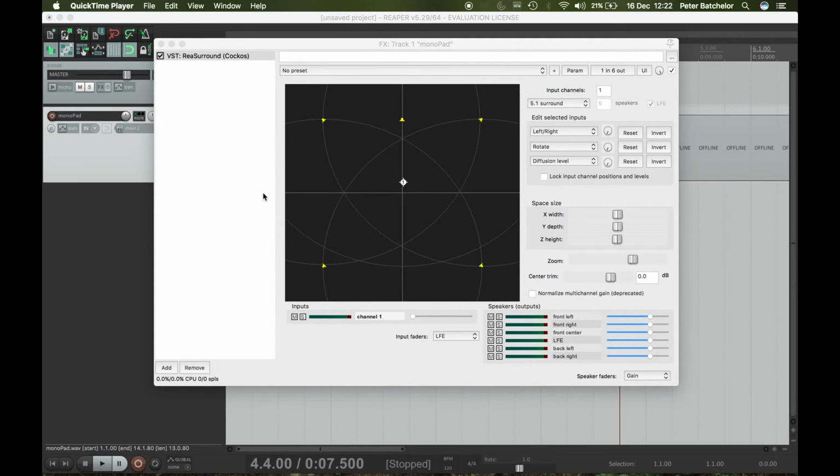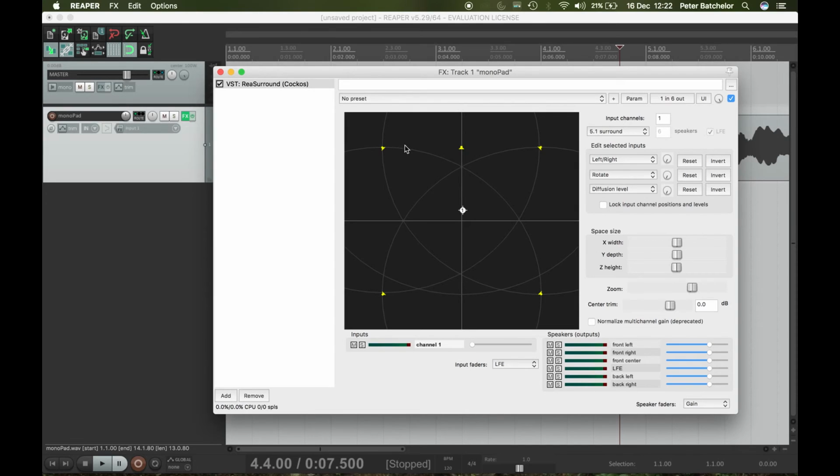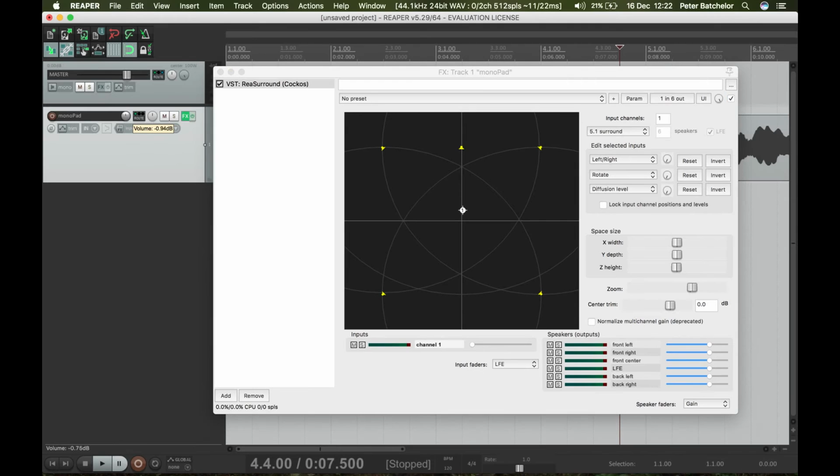So I'm back again, and one thing I realised that I haven't done yet is to actually play you anything using this setup as it is at the moment. So, play the sound back. I'm going to reduce the volume a bit actually because it's a bit abrasive. There we go.